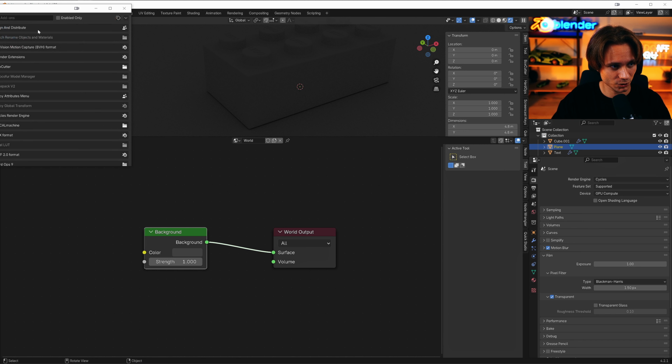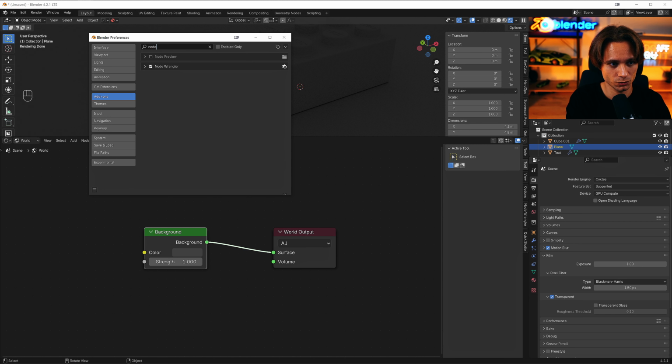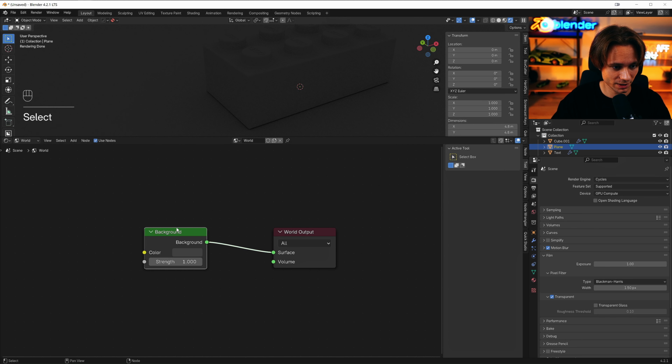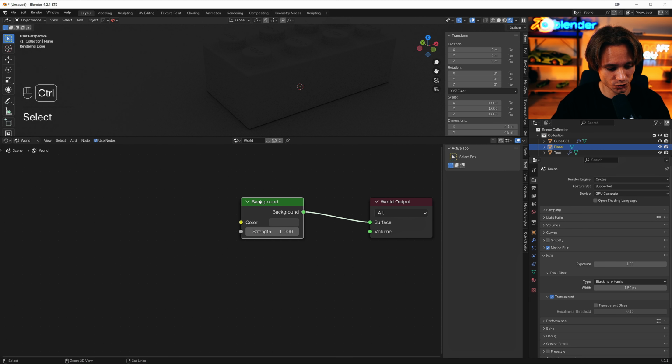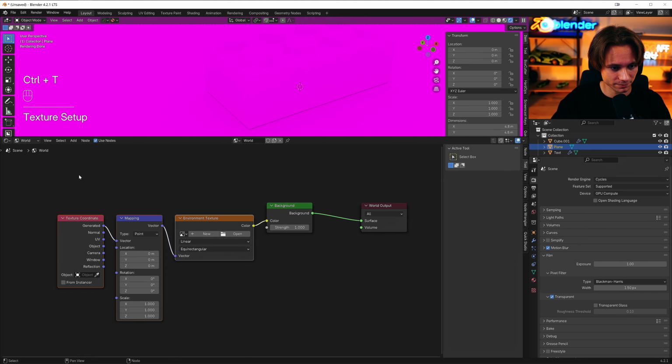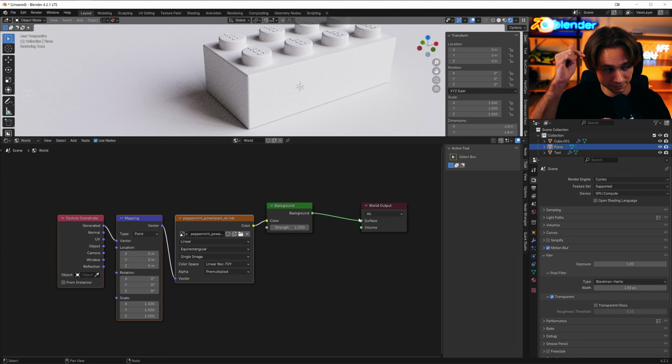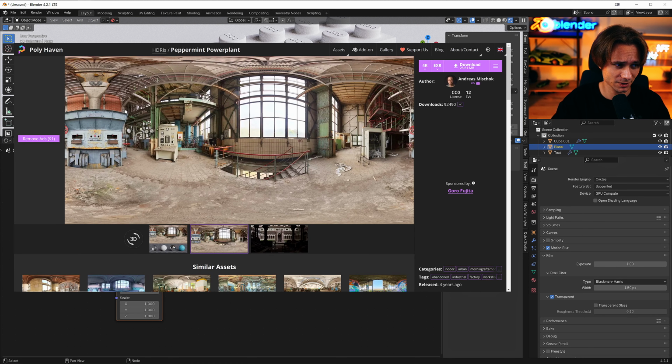Let's enable node wrangler. Now we can select this node and press Ctrl T, and we'll have mapping node with environment texture. And let's select an HDR. Link in the description. It's totally free from HDR Heaven.